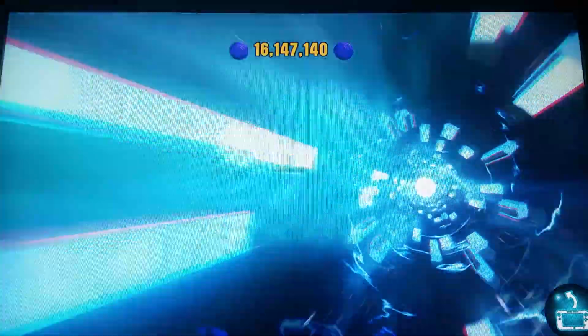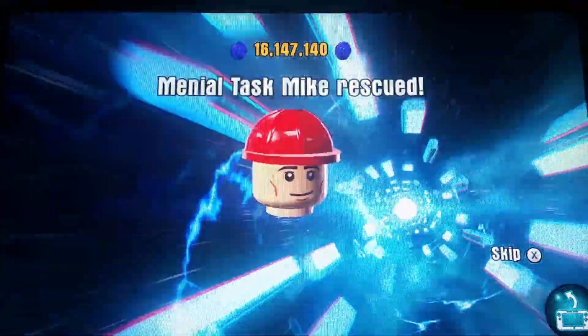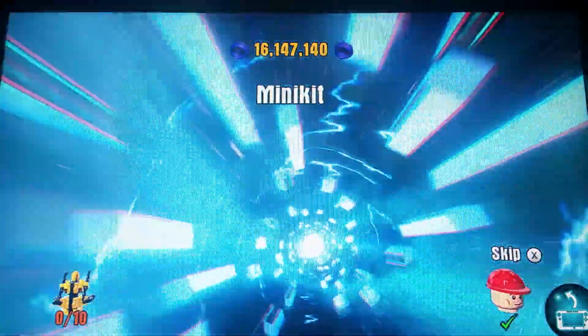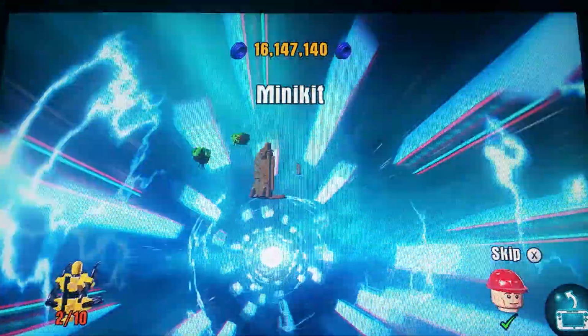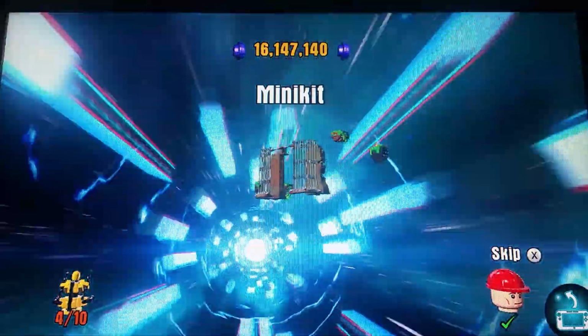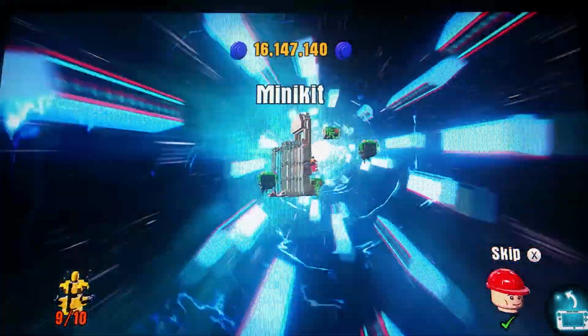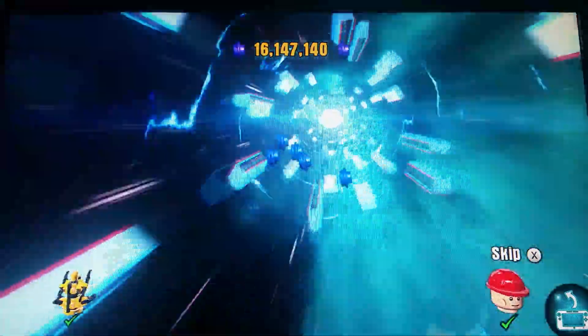Okay, cool. Great! So, we saved Mike. Menial task Mike, again. And what do we get for all of our things? Oh, did we get the Phantom Zone elevator? Oh, nice. It's pretty cool.